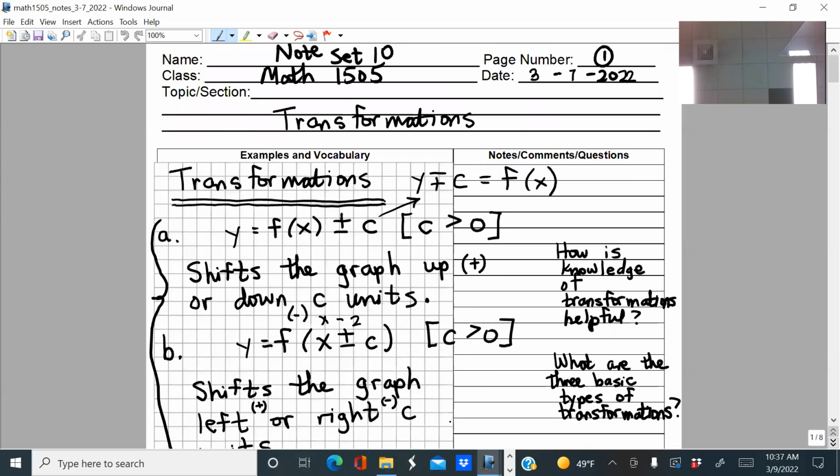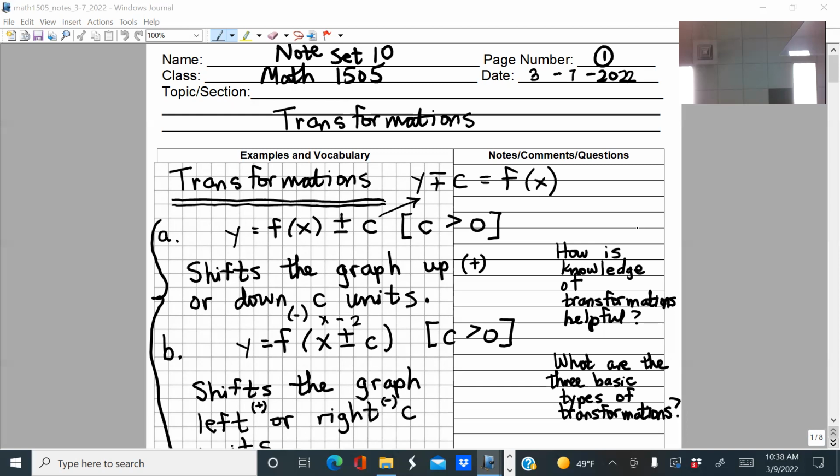Now let's switch to today's topic, which is going to be what's called transformations. So the point of transformations is, again, graphing is clumsy and can be a complicated process for curves other than straight lines, or other simple types of curves. So transformations is a tool that we can use to help us understand what a graph looks like, or how to make a graph easily before we make the graph.